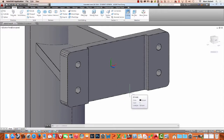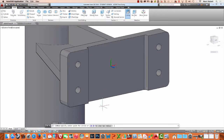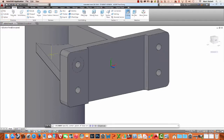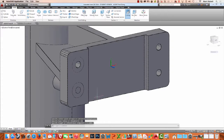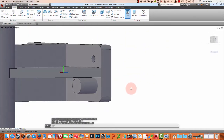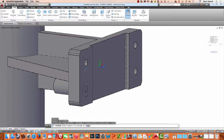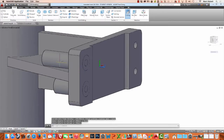So for instance, if I wanted to make the hole bigger, the radius is 0.21, so I'm going to go ahead and create a circle, and I'll pick my circle right here, and I'll put in my radius of 0.21 like that. So I have a larger hole now. And this time down here I'm going to use a cylinder instead. So we'll pick here, and this time the radius is 0.21, and I want it to go completely through like that. Okay, so by doing this, I'm going to show you what's going to happen here. So this one up here, I can use Extrude. Okay, we can pick that and extrude this through like that.